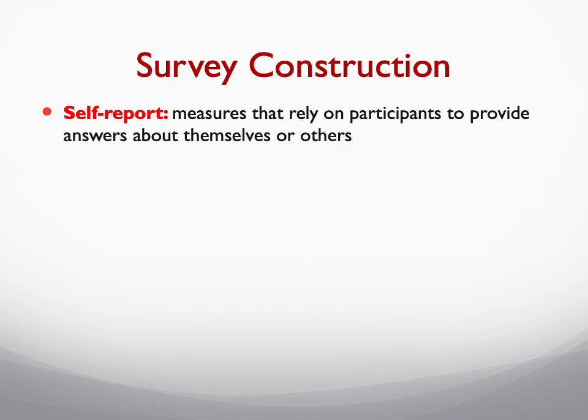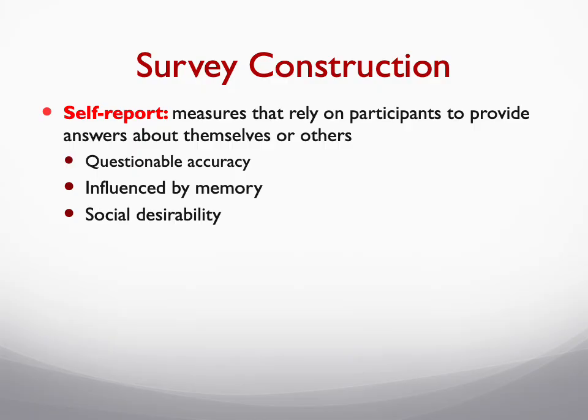Now, you can imagine, just from that example of social media use and something like attention problems, that there are potential issues and biases that are going to emerge with these self-report kinds of questions. We've looked at some of these already this semester. They're going to have questionable accuracy. Do you actually remember how much you used social media yesterday? Influenced by memory, like are you counting the right things as social media and actually reflecting on those things? And social desirability. If you used social media a lot yesterday, are you actually going to be honest with me about how much you used it yesterday? Or are you going to underreport? Are you going to lie about it a little bit?